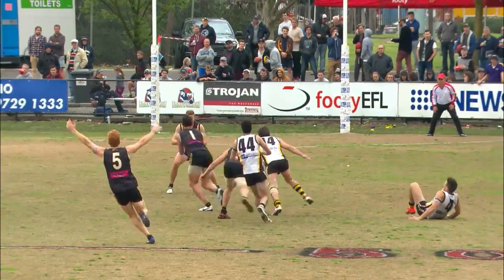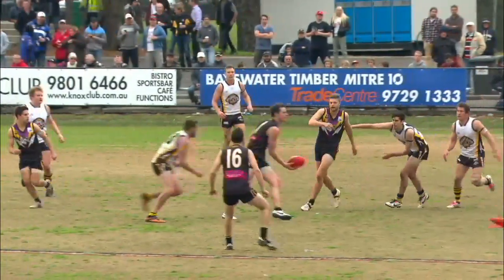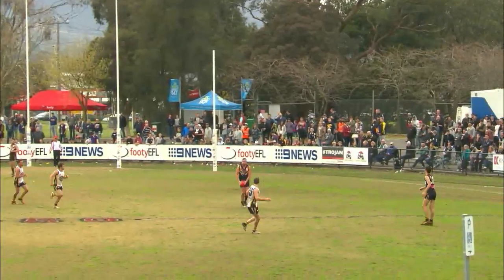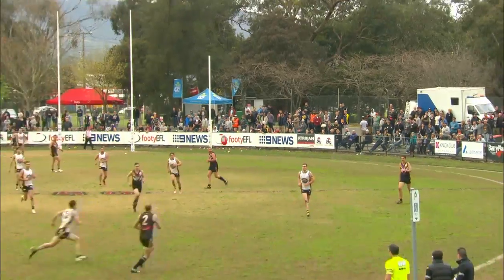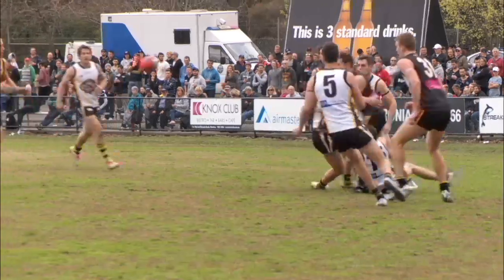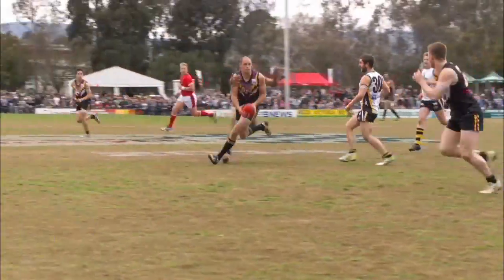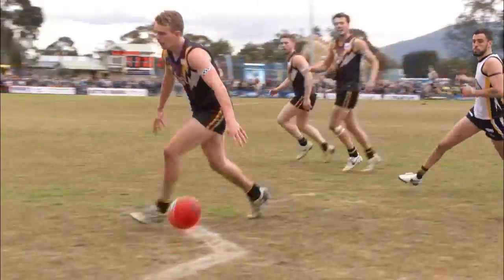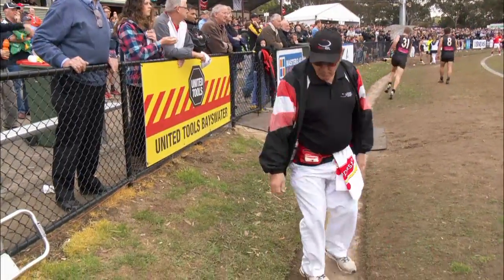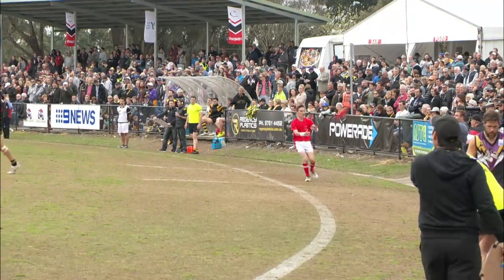There was holding there surely on Goebbels. The umpire didn't see it, so they're going to be able to mop up here. Nicely done there by Hill. Little handball over the top. Now it'll be Johnny Holmes, the skipper. Couldn't quite take the mark, so he put Bull under a fair bit of pressure, but he got it back. Holmes over the top there to McCubbin. He'll go for the 3 possessions in as many seconds. Over the top, the handball couldn't link up. They had 3 Norsemen running along the line too, so a let off there for the Balwyn Football Club.